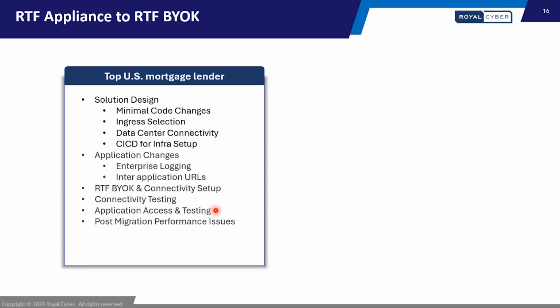Apart from this testing, there were some performance issues observed post-migration. When we migrated from the RTF appliance to RTF EKS, there were a few differences: the Kubernetes version, the RTF version, and the operating system and its version. RTF EKS nodes were also hosting some extra services which were previously running in RTF controller nodes. Now those services were running on RTF EKS, which put some extra load on our worker nodes.